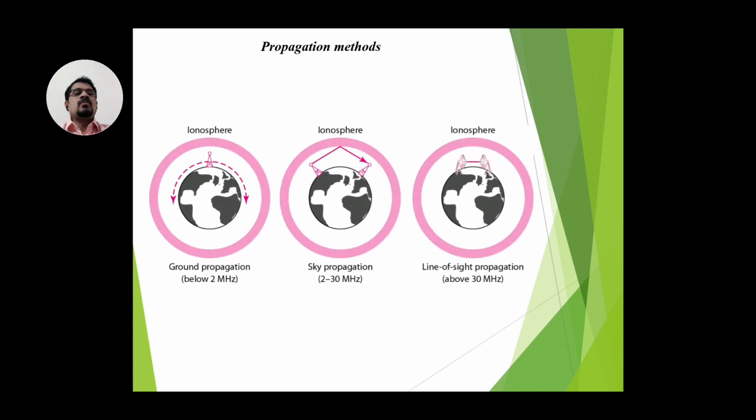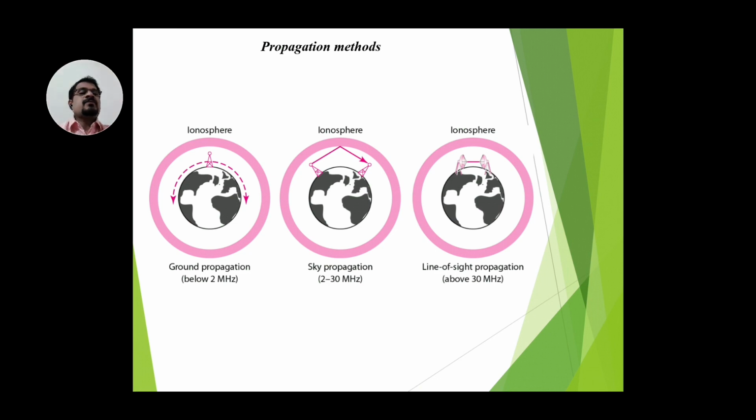Here there are 3 propagation modes: ground propagation mode, sky propagation mode, and line of sight propagation mode. Ground propagation simply spreads the signals at ground level, and whoever has the capability to receive that particular signal can tune to it and get it. In sky propagation, there are antennas at multiple locations which propagate the signal into the sky, into the ionosphere. Through that, the devices can access it.